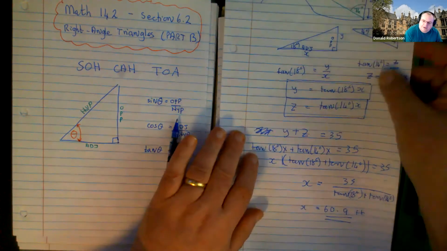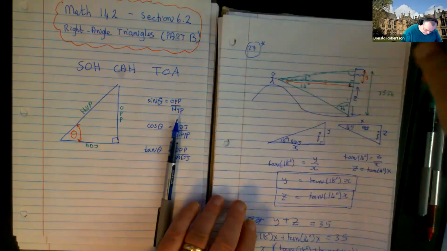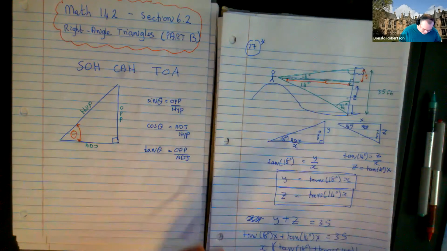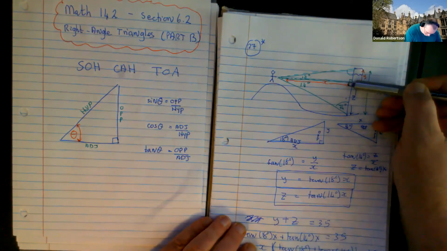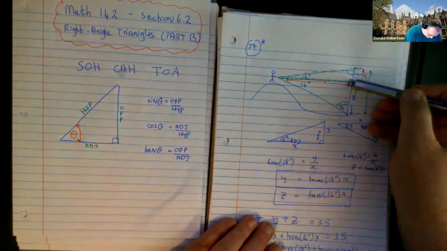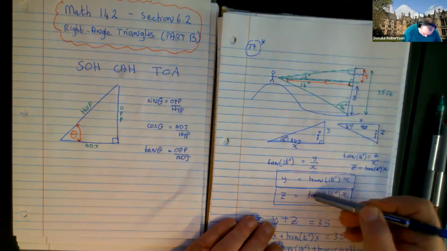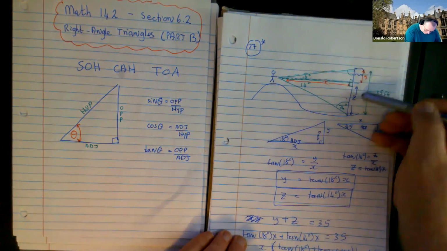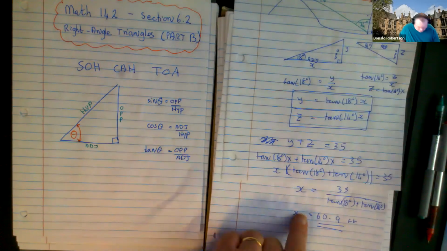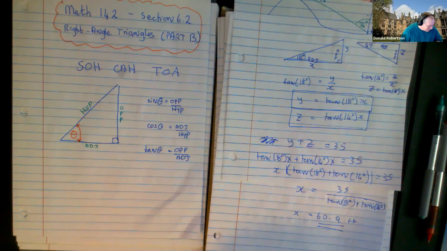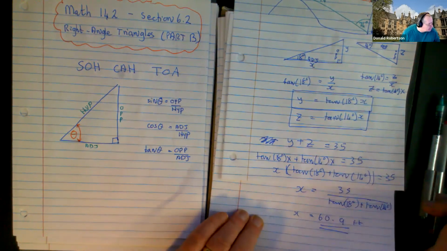So that last question, the flagpole question, because there wasn't any big right angle triangle, what we had is two little triangles stuck together, but they never made a big right angle triangle. Didn't we have to do a sneaky way to find it? I tried to find that guy, and all I could do is find out that it was a multiple of x. I tried to find this second piece, z, but all I could do is find out it was a multiple of x. And then I know if you add them together, it was 35. And then as long as you do it to both sides, it's okay. And eventually I could find out what x would be. I like that question because it is really different in a lot of ways to any of the others we've ever done. Really cool question. I like it.